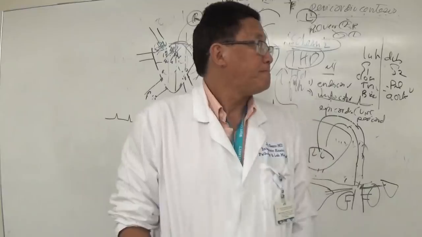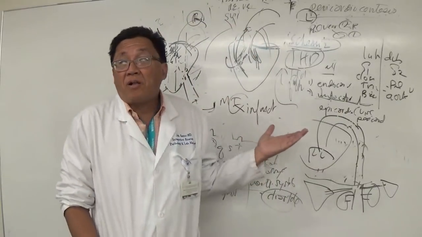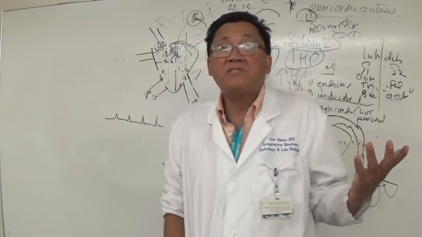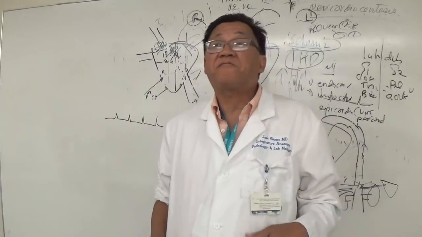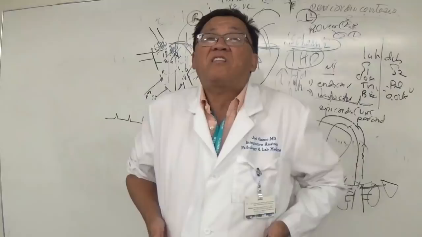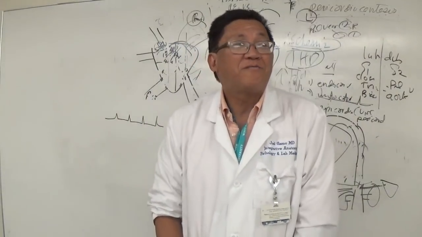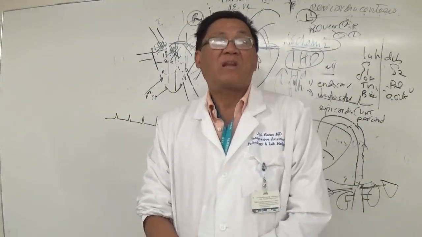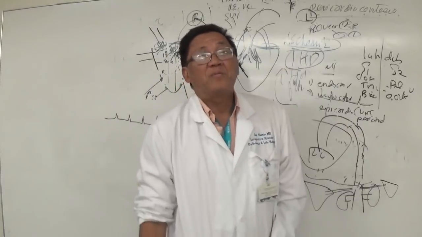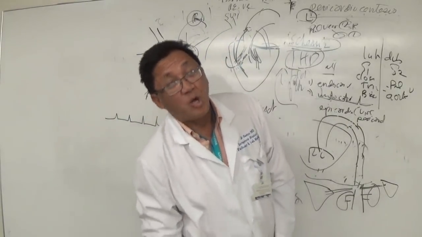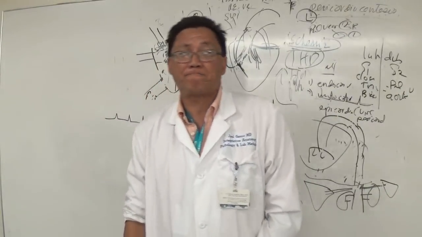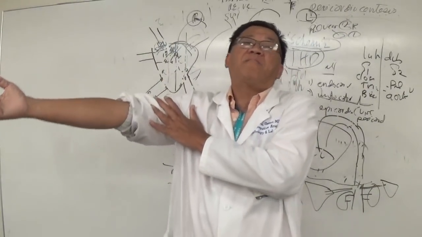You understand? Now, the veins, very simple. What do you call the longest vein in the leg and the foot? Saphenous vein, right? But the vein here, femoral vein, why? What's the name of the bone here? Femur. What about the vein at the back? Popliteal. What about the artery at the back? Popliteal. What do you call this part of your body? Popliteal region.